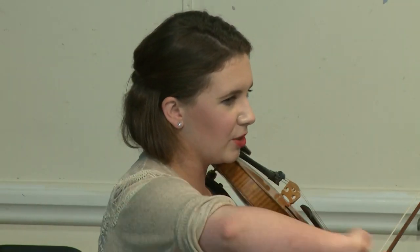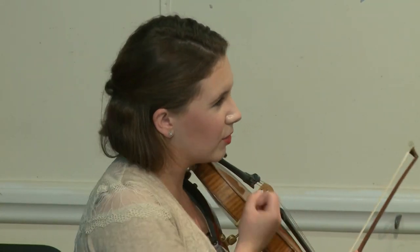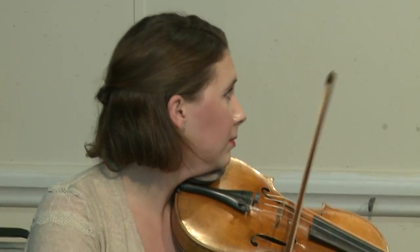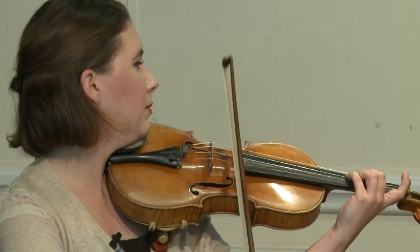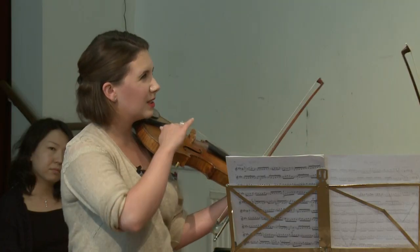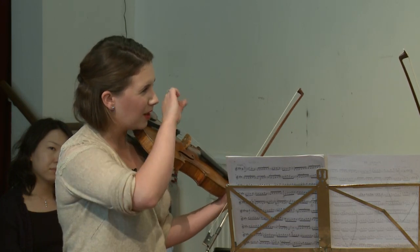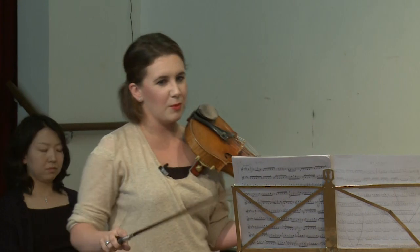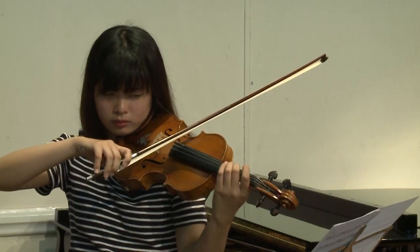Try, to the color change, maybe try and stroke the G sharp a little bit more. So rather than, just to take that little bit of time. It's not taking time, but just to have the space within that. Once more from there.